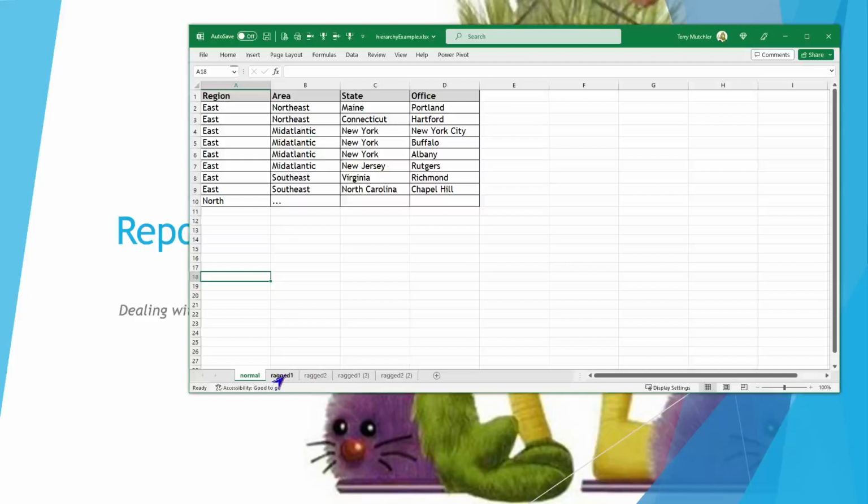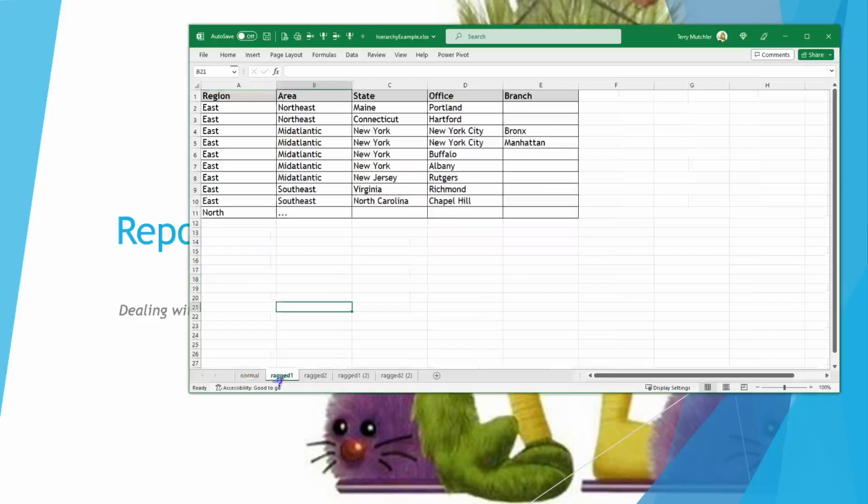So we talked about this hierarchy, which is a sales hierarchy, and it's given to us as a spreadsheet. Let's talk about two different ways this can be ragged and what a ragged hierarchy is. A ragged hierarchy is, as you might think, something that is not nice and crisp and clean and square. In this first hierarchy, a few of the offices, New York City in this example, also have branches within the city that need to be dealt with from a reporting standpoint.